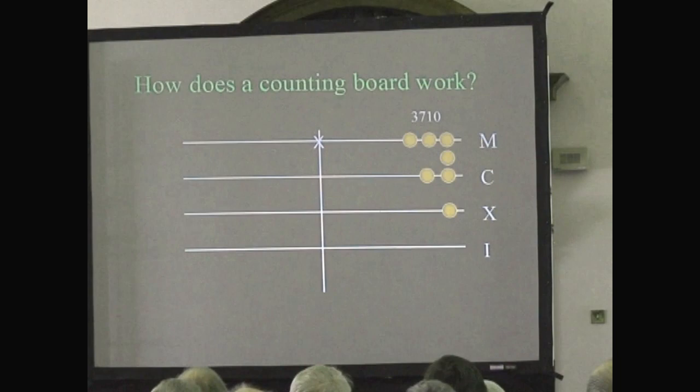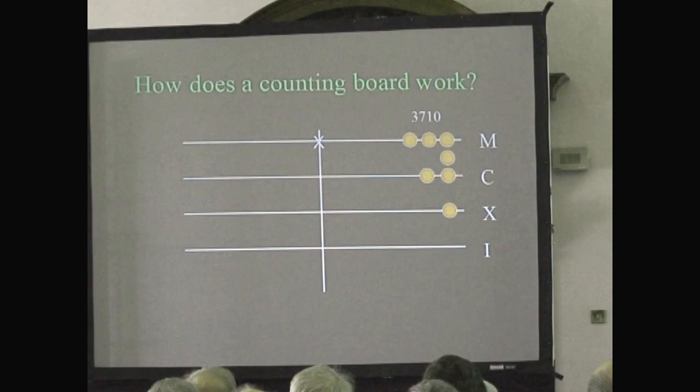Now, I'm not going to try this, there are lots of things in the literature about this, but I think simply by drawing another line down, you could easily cope with multiplication. It would be a little bit tedious, but it wouldn't be too difficult at all. So this is the way to deal with Roman numerals.